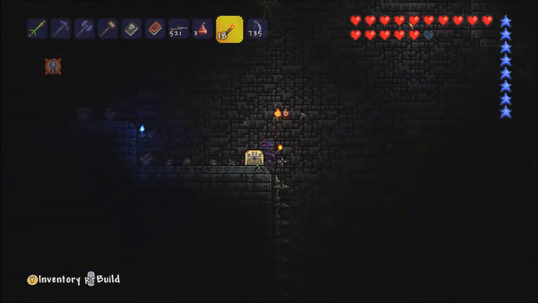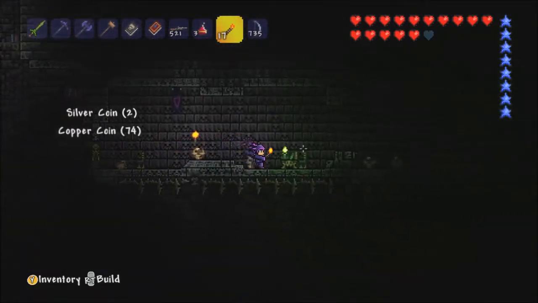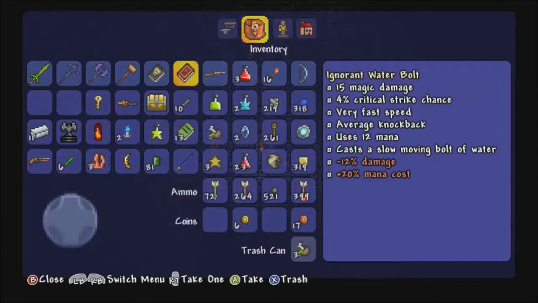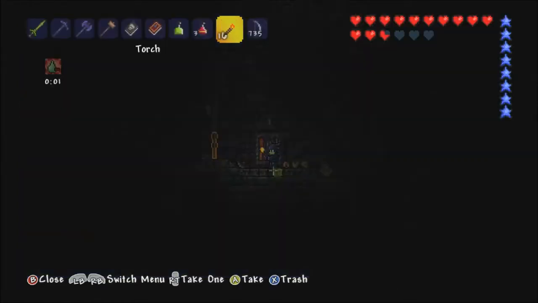Okay, so there's another gold chest here. I wonder if we'll find the mechanic down here. We probably will, to be honest. I knew there was a dart trap there. And I got a golden key somehow. There's a big chest there. Okay, let's be careful here, right? We don't want to get too overexcited.